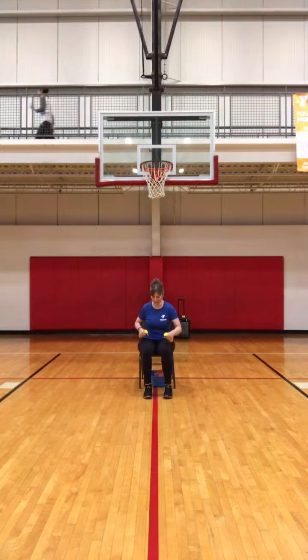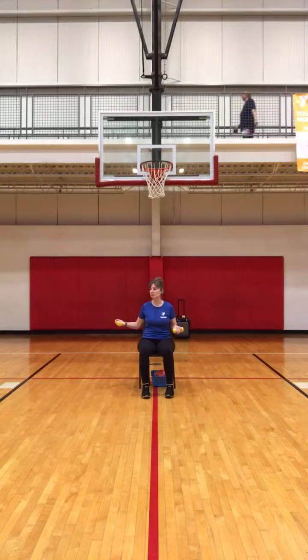Okay, excellent. Now, from here, you are going to imagine you have a rubber band. Pull out one side then the other. The temptation is to lock your arm. This upper arm has a lot of movement. That puts it where we need it. This is also supporting your posture.